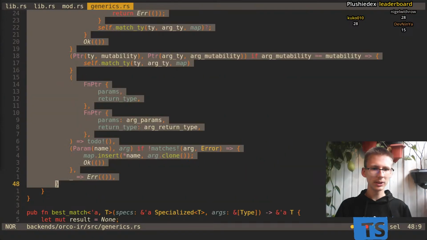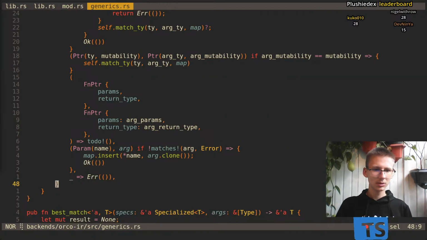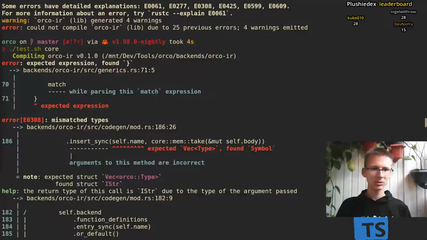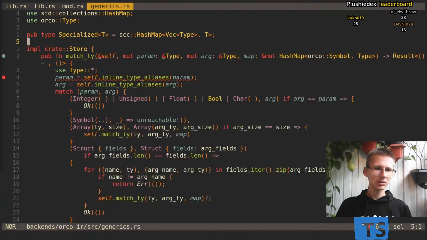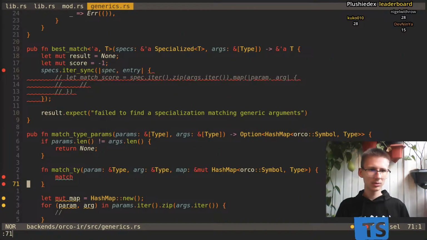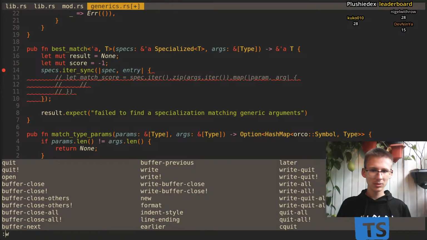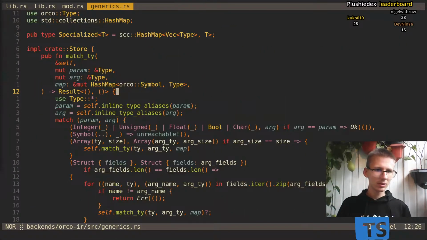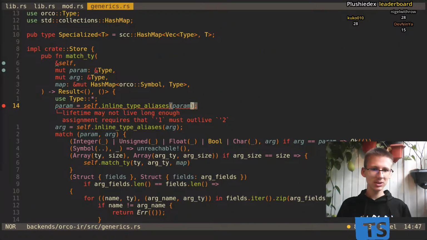No, it looks correct. Expected expression. 71. Oh, it's this much. I still don't understand why it's saying great lifetimes.